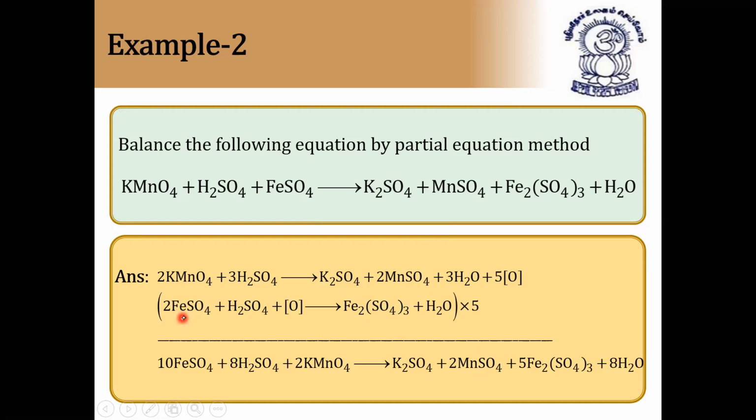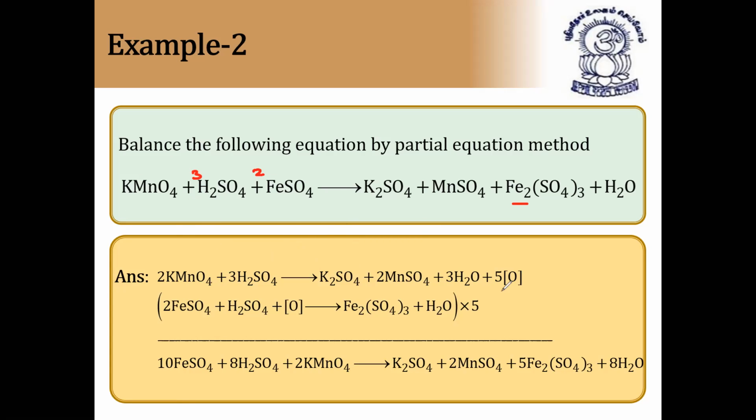Whereas on your reactant side, FeSO4 2 into 5 is equal to 10, and H2SO4 5 into 5, so 5 H2SO4 plus 3 H2SO4 becomes totally 8 H2SO4, plus 2 KMnO4. How did we get 3 H2SO4 here? Simply, SO4 is taken thrice, so we have to multiply with 3. So here I am keeping 3. And since iron is 2, simply you will keep 2. After doing that also, it will not get balanced.